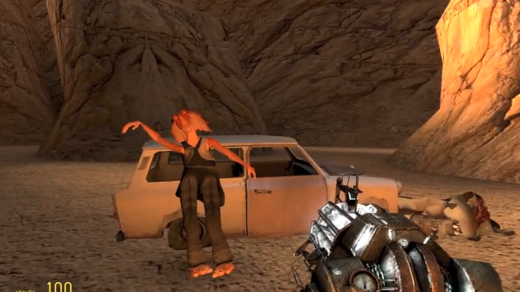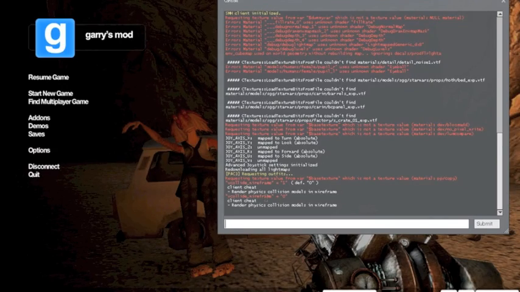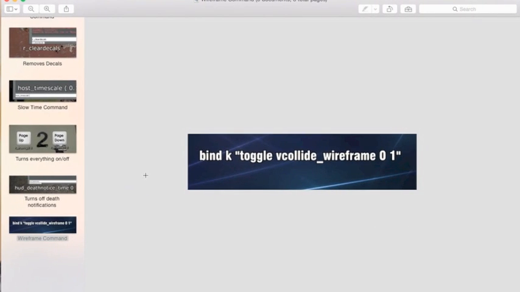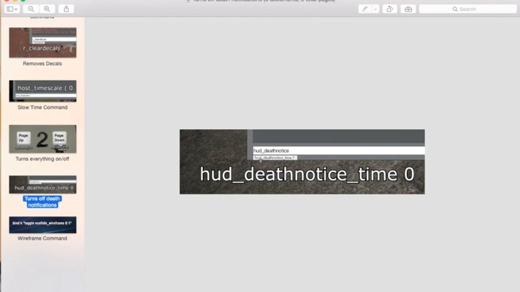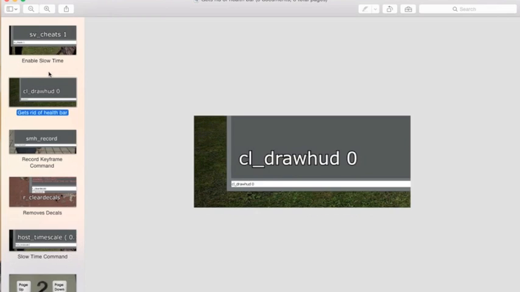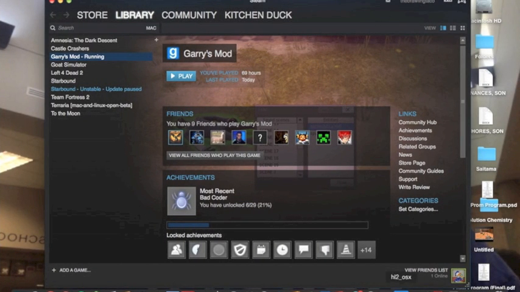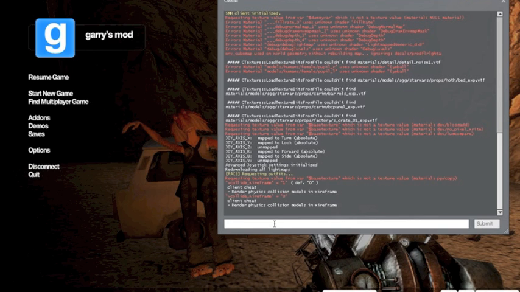And all these commands are entered through this developer console that I showed earlier, and through these screenshots you can see how you enter them in. So for example, I'll do the one that gets rid of the health bar because I haven't done that one yet. I'm going to type in cl_drawhud space 0.